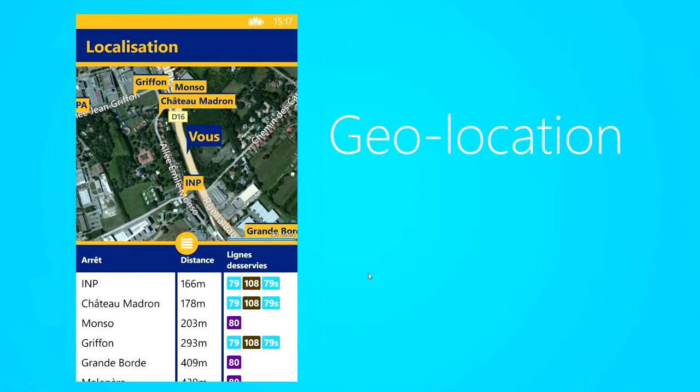Diving into the app, you can look at a specific area and see specific stops and what lines make those stops. I think this is pretty good. One of the things that is tough about maps is picking colors that contrast well with the background. In Windows Phone we try to use flat color backgrounds and not a lot of texture and leave it clean and simple so that it's not too cluttered, it's not too busy. But with a map you don't really have that option. It's just going to be roads and buildings and fields and everything you can see there. So you just have to choose a design for your overlays that's going to contrast well. So this does that pretty well.